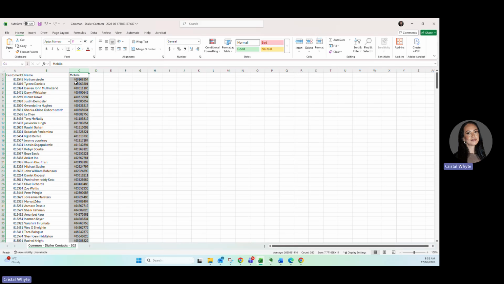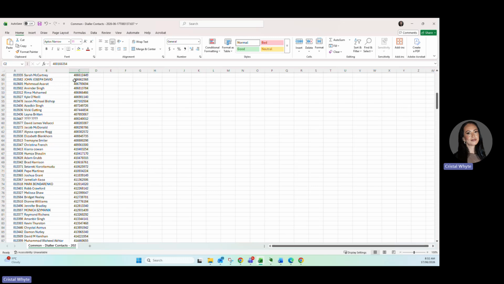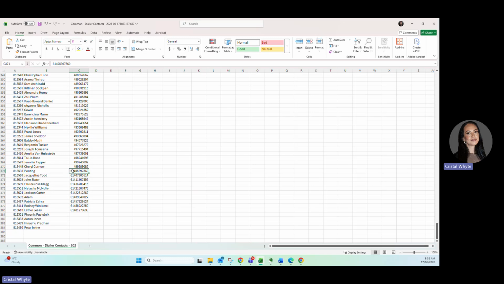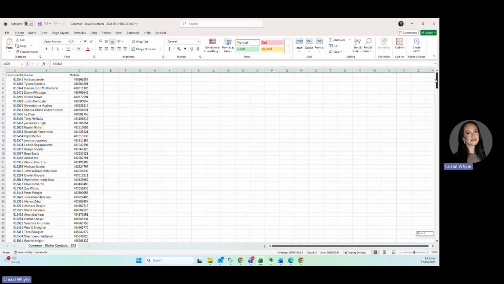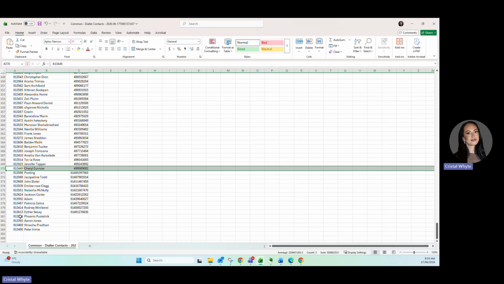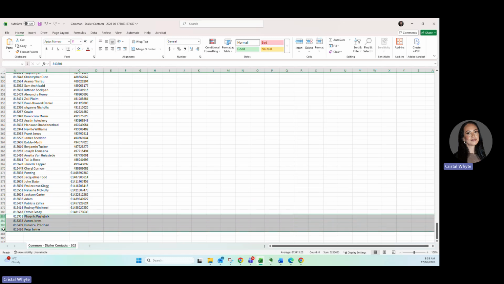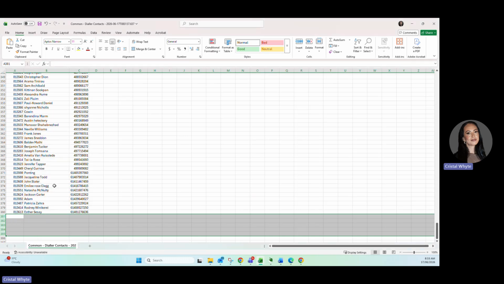Okay, so you can see that the number at the top is a valid mobile number. That's fine. Just scroll down to the bottom and you'll see that some of these are +61. That's fine, you can leave them in there. Sometimes there will be an invalid number here or a landline. So if something is 07, for example, you can just delete any of those columns. Same as if there was any at the top that are not a full mobile number, you can delete those as well. There's also going to be a couple here that may have been invalidated numbers, so wrong numbers. You can just delete those because we don't have a phone number for them.